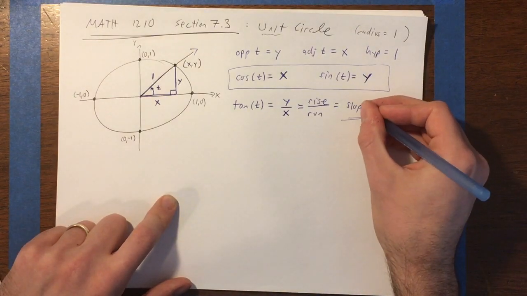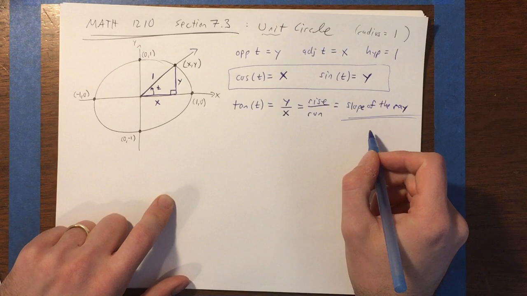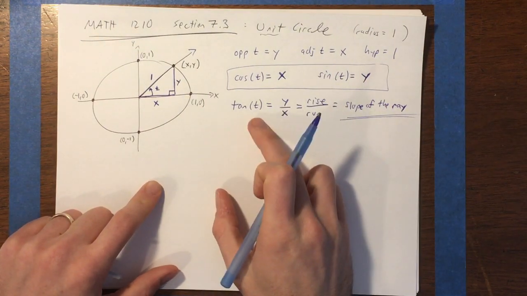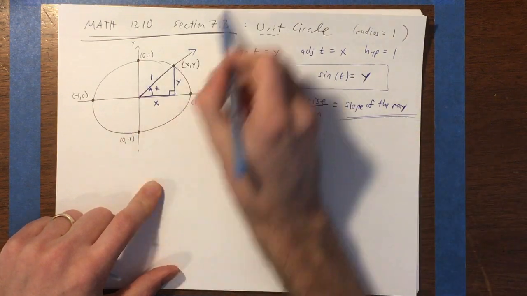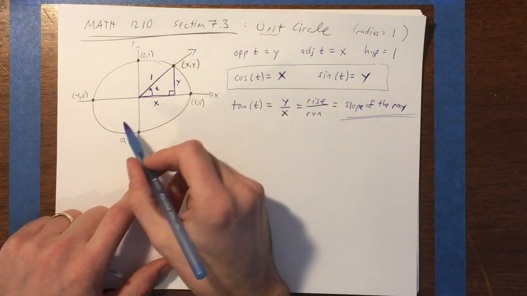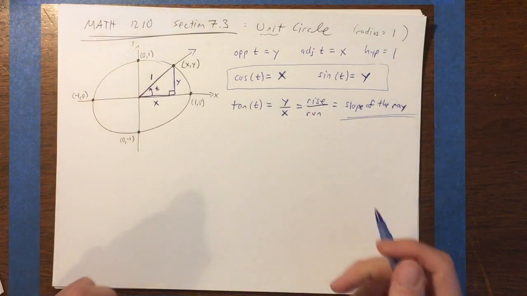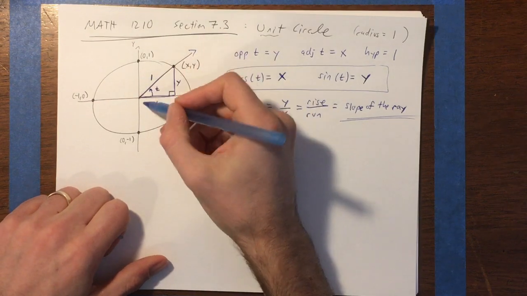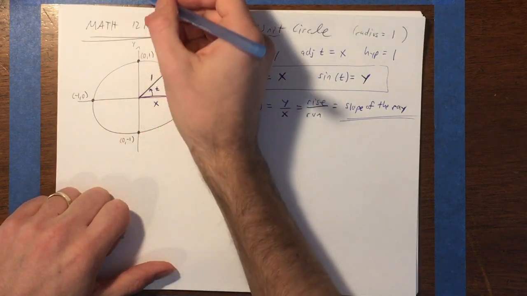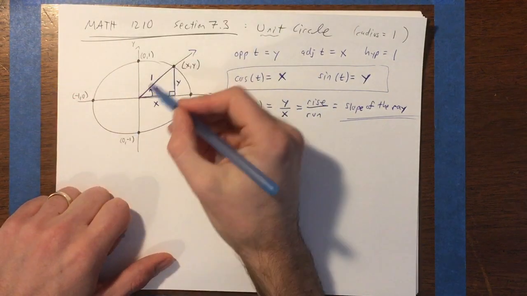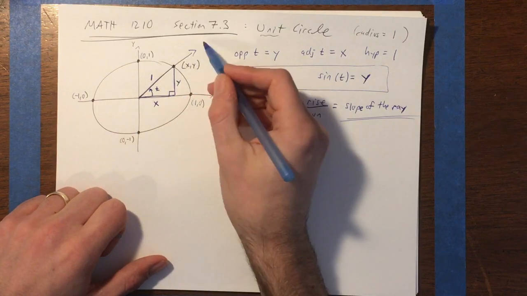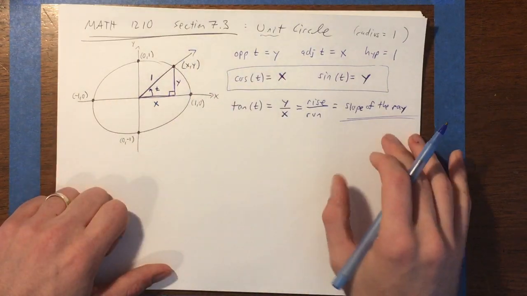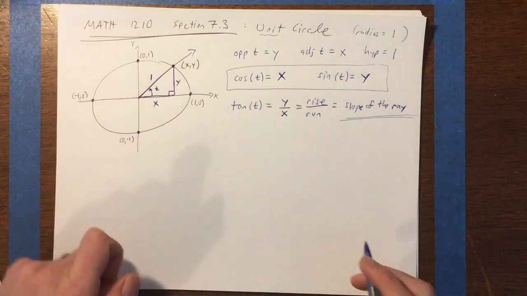Slope. There we go. It's the slope of the ray. So that idea, the tangent value, the tangent of the angle, giving you the slope of the ray coming out from the center, from the origin, is a super useful idea. Because then if the slope is 0, the tangent value is 0, right? If you get a vertical ray, that's an undefined slope, so the tangent function is undefined. If you put the slope at 1, the tangent value would be equal to 1, right? So that correlation is also really useful.